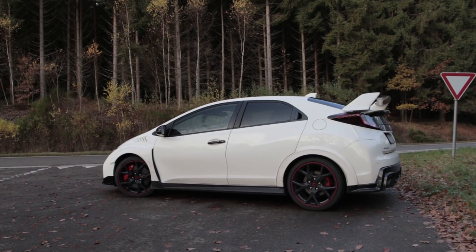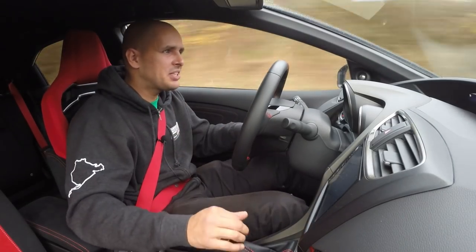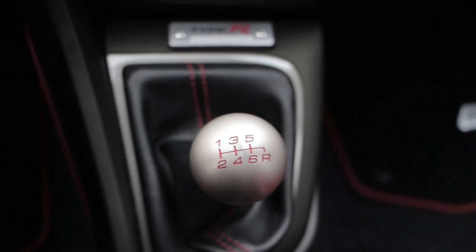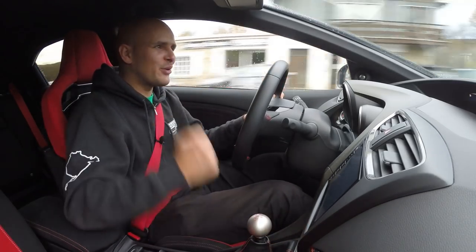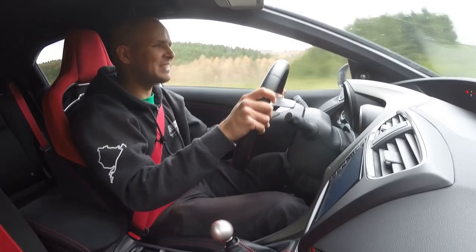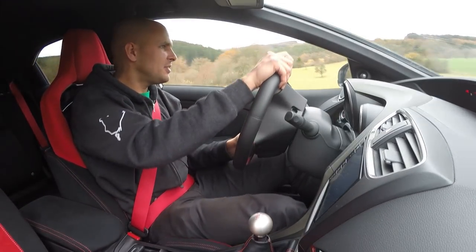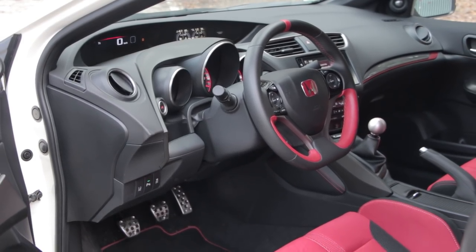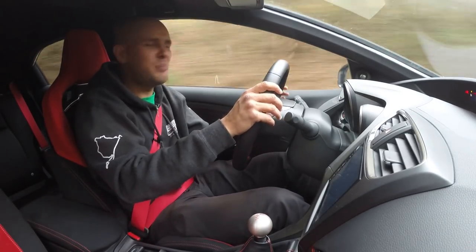When you talk to Honda owners, what they talk about most of the time is obviously VTEC, but they also make a very big deal about Honda gearboxes. It's a 40 millimeter throw, and I do have to agree, the gearbox is a very special thing. Shifting feels very, very good. Because of the very narrow gas pedal, it is not very easy to heel and toe at all. You have to have a very significant rotation on the ball of your foot. And I wear 11s. I mean, not everybody's got Bigfoot feet, do they?